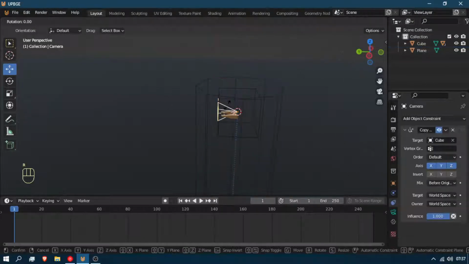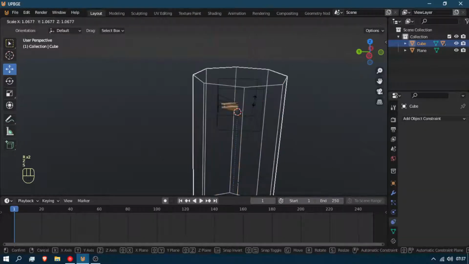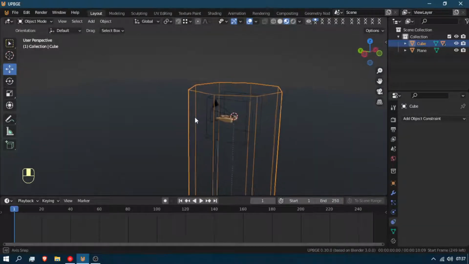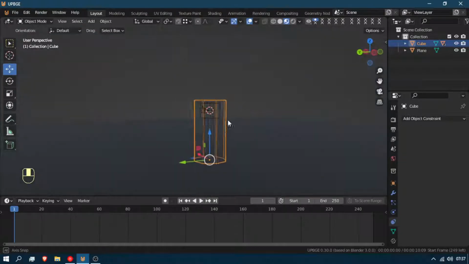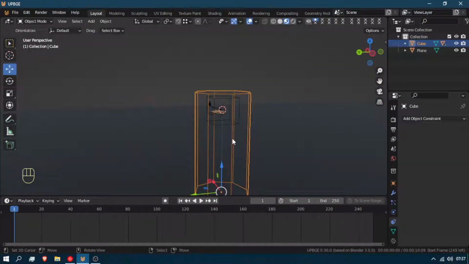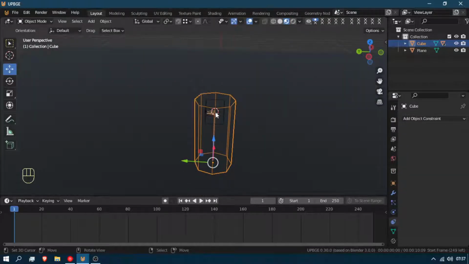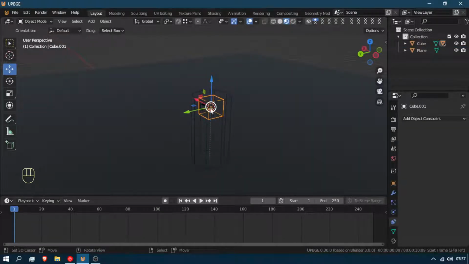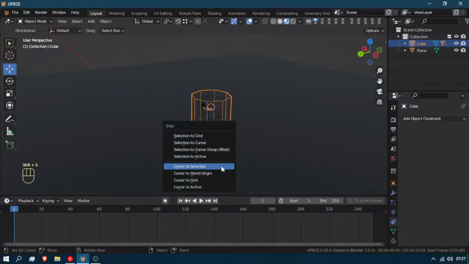So we can still rotate this up and down and use this to rotate. And we can still scale it up and down without the arm stretching. So that's a cool way to do a first-person character rig. Now with full body, you're also going to have something to rotate with. So again, let's say you want to do a full body, you're not going to parent it to the cube or the camera, you're going to be parenting it to the empty down here.